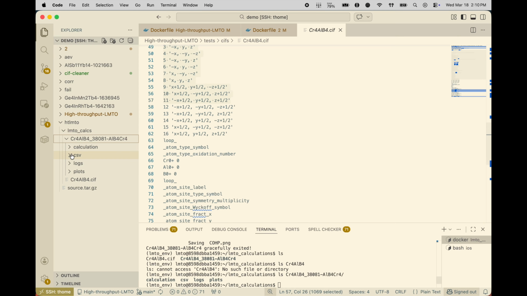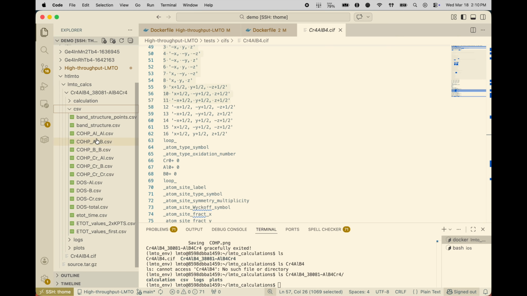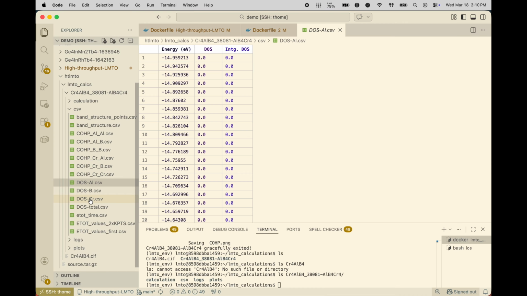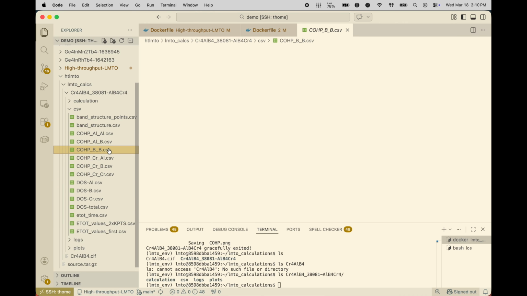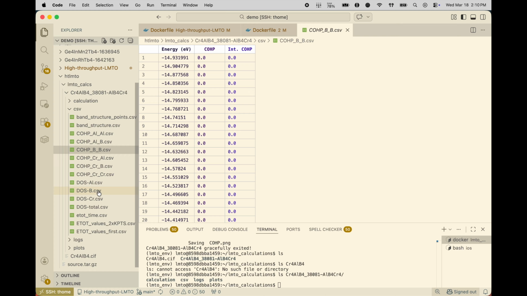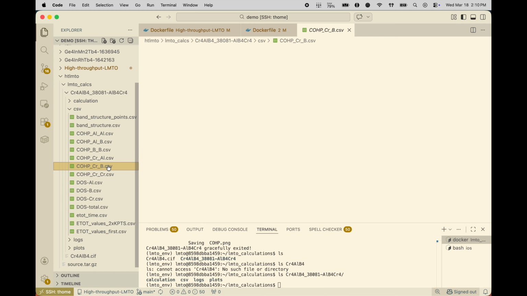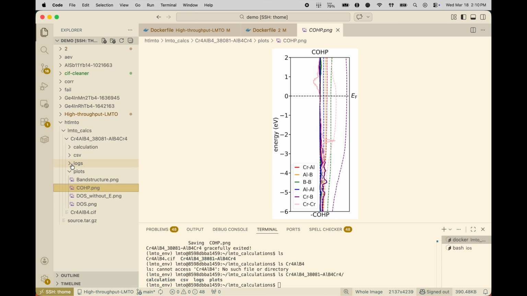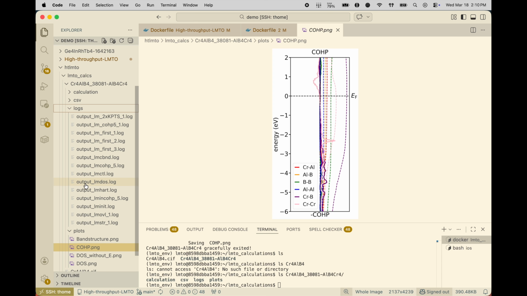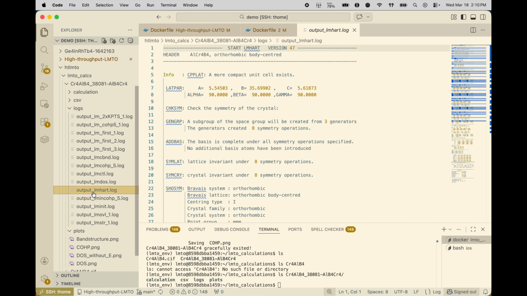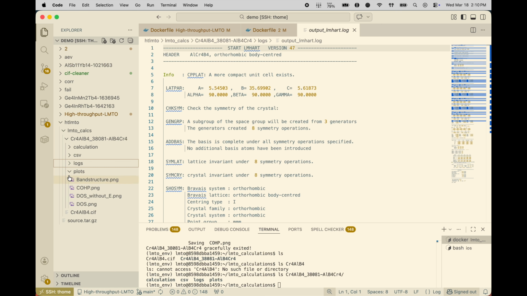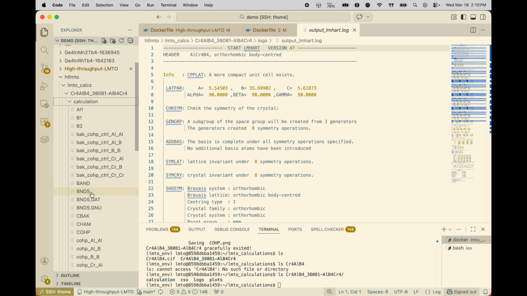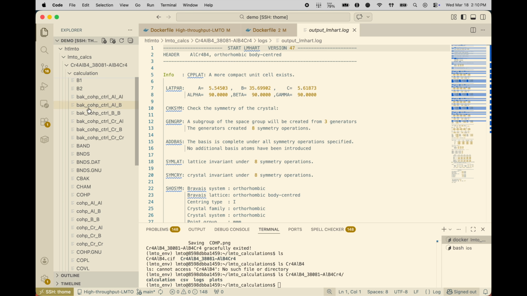The CSV folder contains the data files for density of states, band structure, and COHP in CSV format for further analysis or machine learning applications. Plots has the PNG files ready for your publications or presentations. Logs contain all the LMTO output blocks for debugging. And calculation holds the control files and intermediate data.